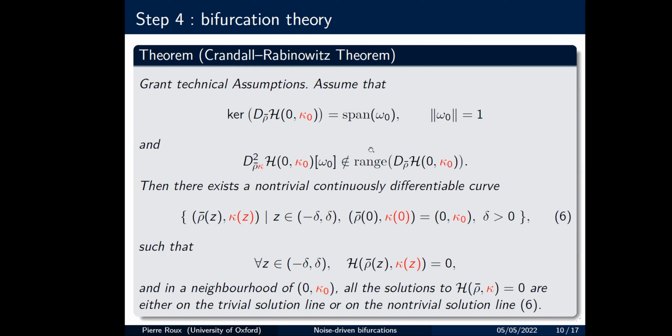So you have 2 conditions, and if you satisfy them, you have the nice conclusion, which is, from the trivial branch. So here in the theorem, we assume that the trivial branch is 0, so we will rescale to obtain that. The trivial branch bifurcates, and you have a non-constant branch of stationary states that are solutions to the functional equals 0. And in the neighborhood of the bifurcating point, it's the only possible solution. So of course, the only possible solution in the space L2S, which is why you can expect that then you have other solutions in L2, which are the translations of it and perhaps other things.